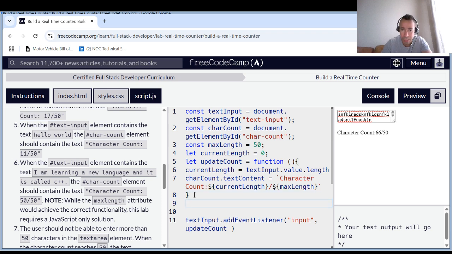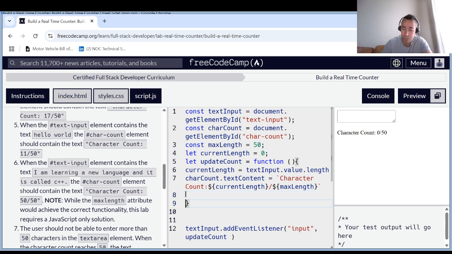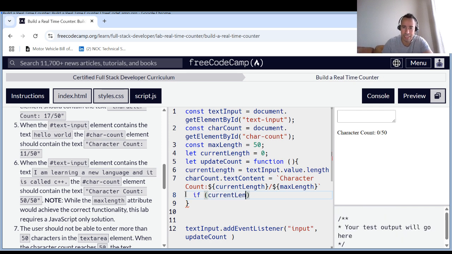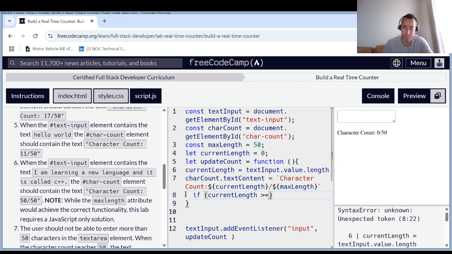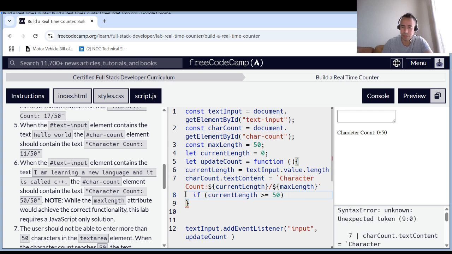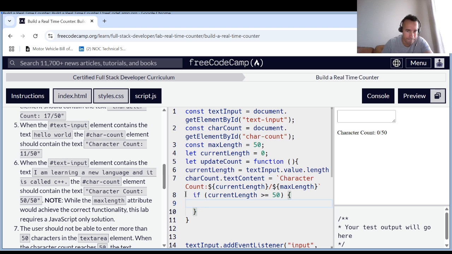So what we're gonna do is inside the function, we're gonna do an if. If current length is greater or equal to 50, if it's 50, we're going to make sure, let's see, this is 50 characters right here.